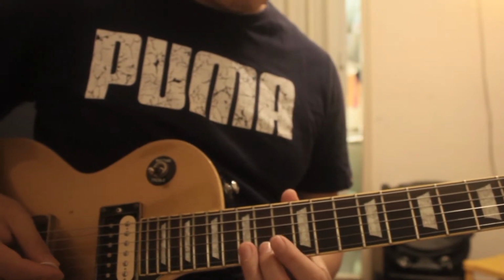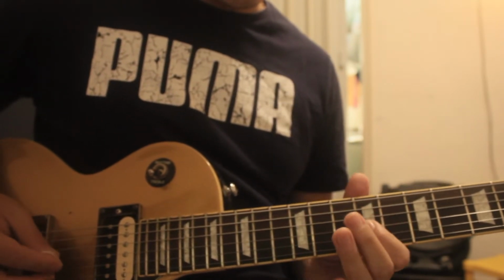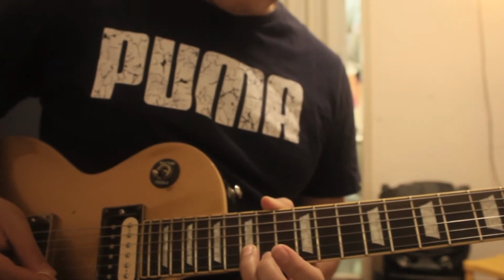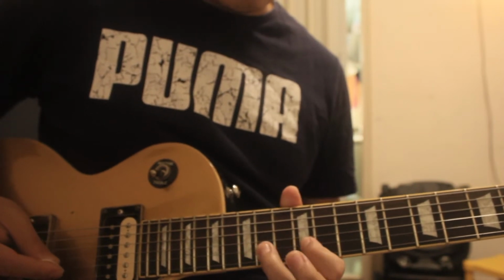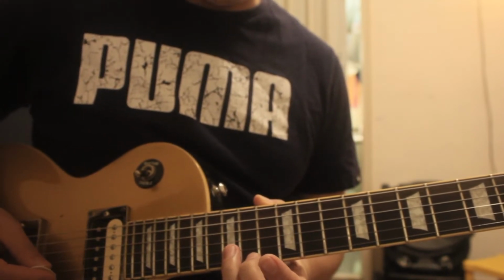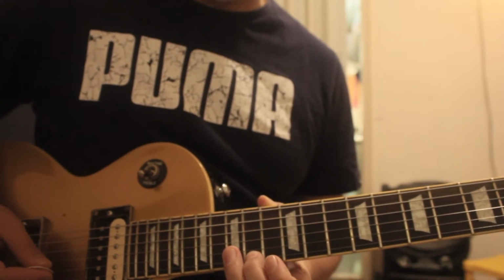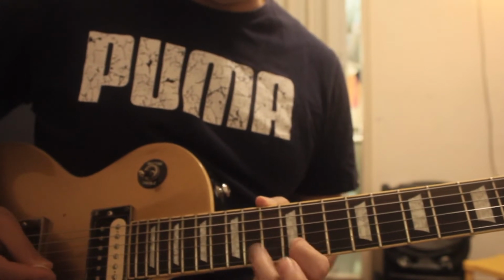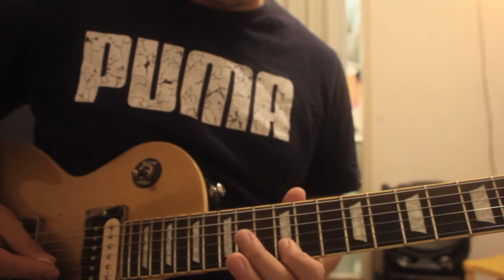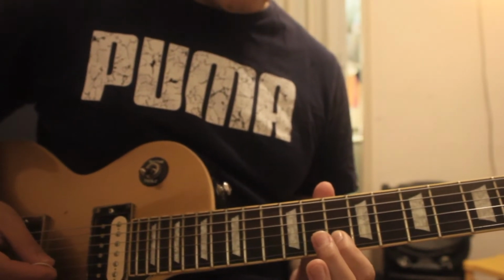This was the bend, second string, 15th fret, full bend. This was the 15th fret, second string. This was the 14 to 12 on the first string. 14 to 12, 14. This is the second string, 15. 15, 14, and 12 to 14 hammer. Then back to 12 and 10.